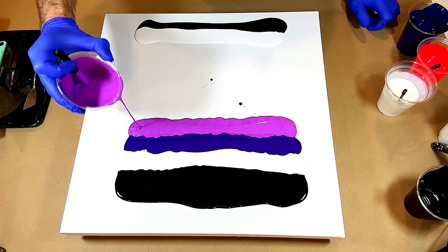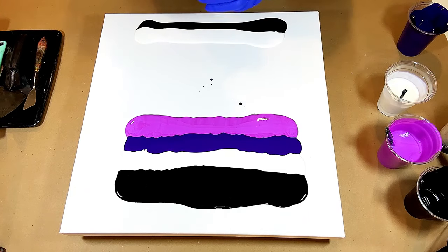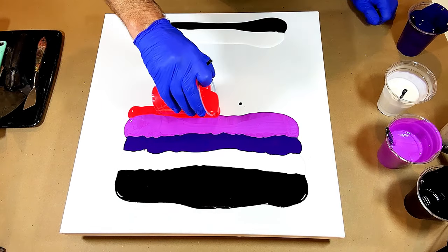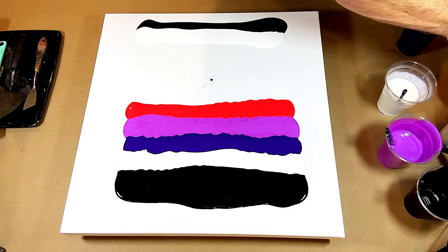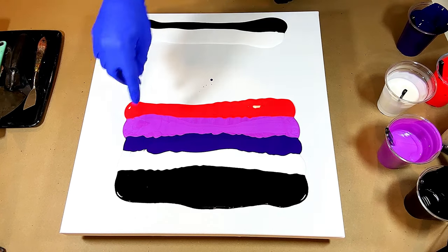After doing this a few times, I'm realizing there's a lot of cool things you could do with this. You could do this any way you want, and it's hard to really mess it up. I think with this technique you have more control over the paints, what you want to do with them.